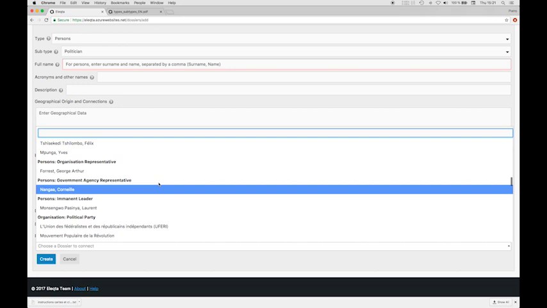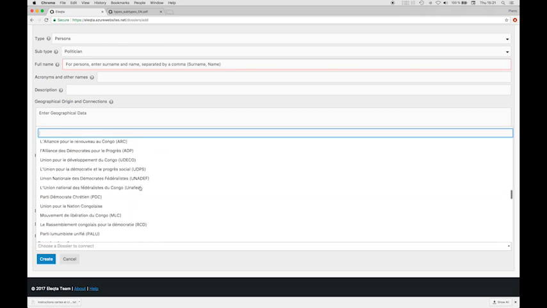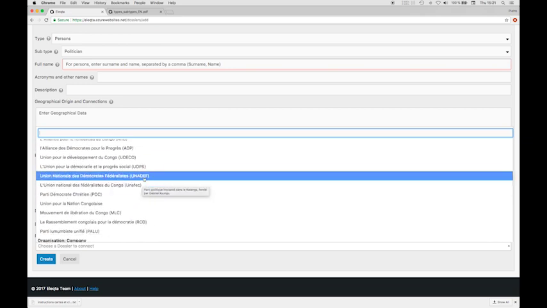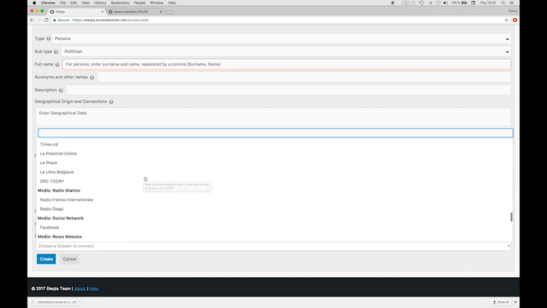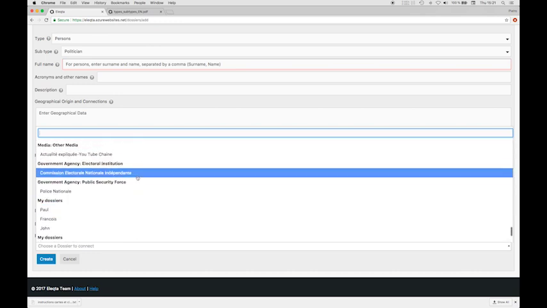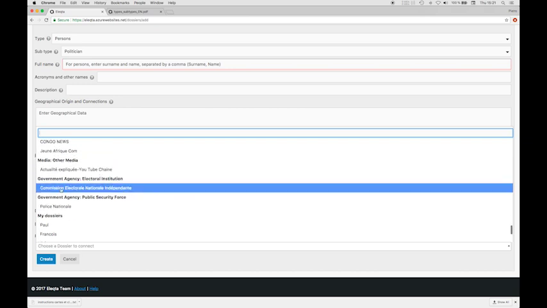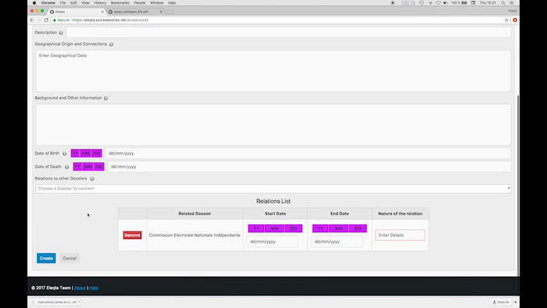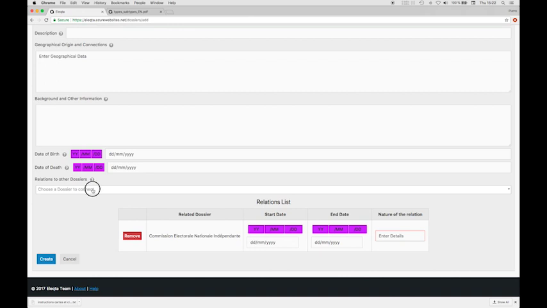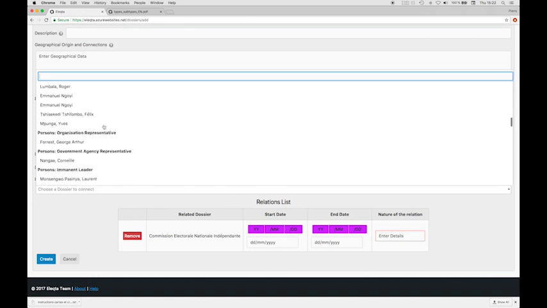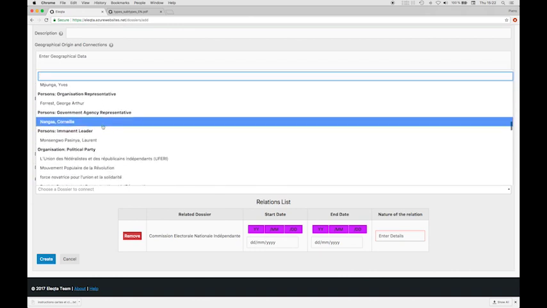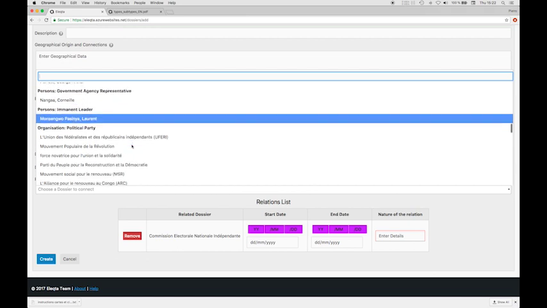You might also want to create other relations, for example, if this politician has a particular relationship with some kind of media. You might also want to relate him with government agencies if he is holding a position, for example, in, I don't know, the electoral commission. You can create as many relations as you want for a dossier, and we strongly encourage you to create as many relationships as you can.